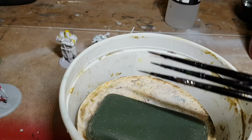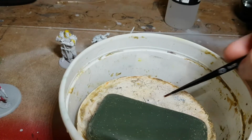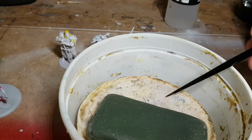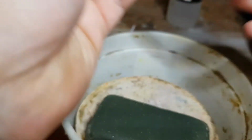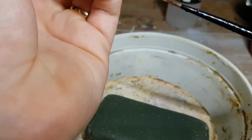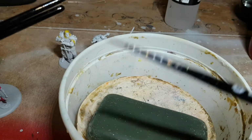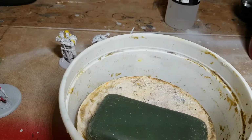For the brushes themselves, I wet them in the sink, rinse off all of the paint until the water is coming off clean, then take my big block of brush soap, which I believe I mentioned in episode 1 or 2, and just give them a scrub. While I'm scrubbing them, I try to make sure I don't muscle up the bristles too much, and then I use the crook of my hand, as you can see here, give them a twist as I pull it out, and it maintains a very nice point.